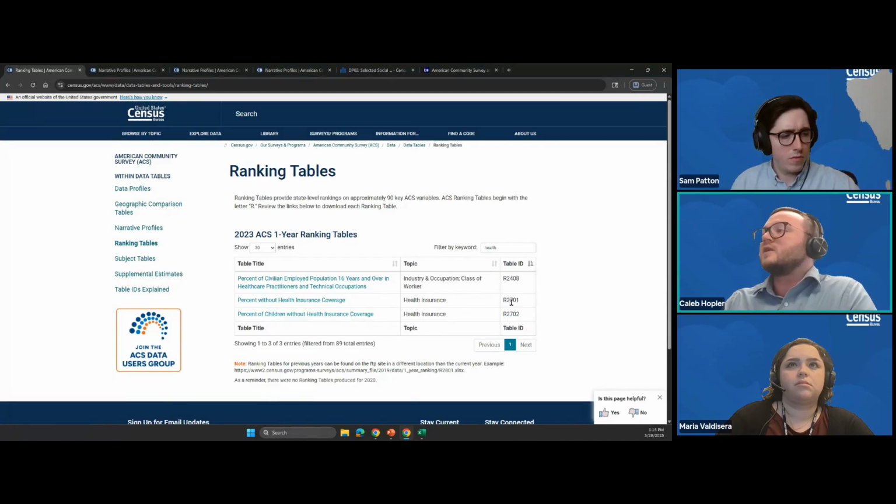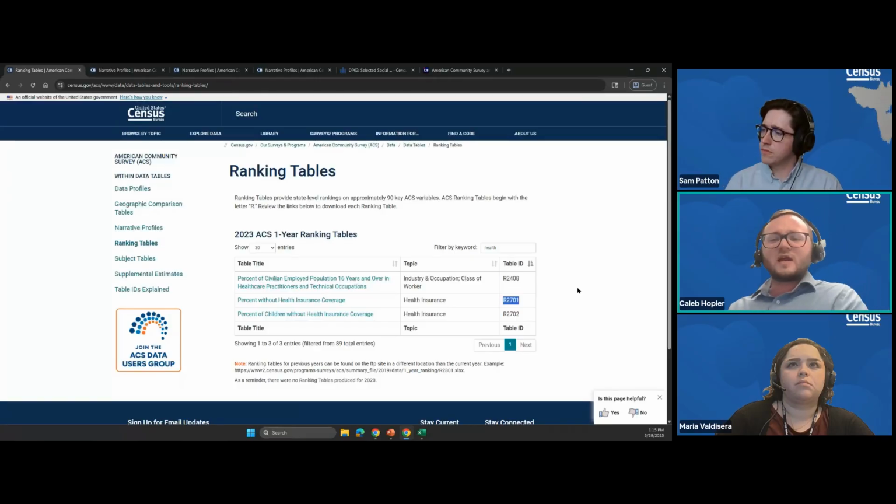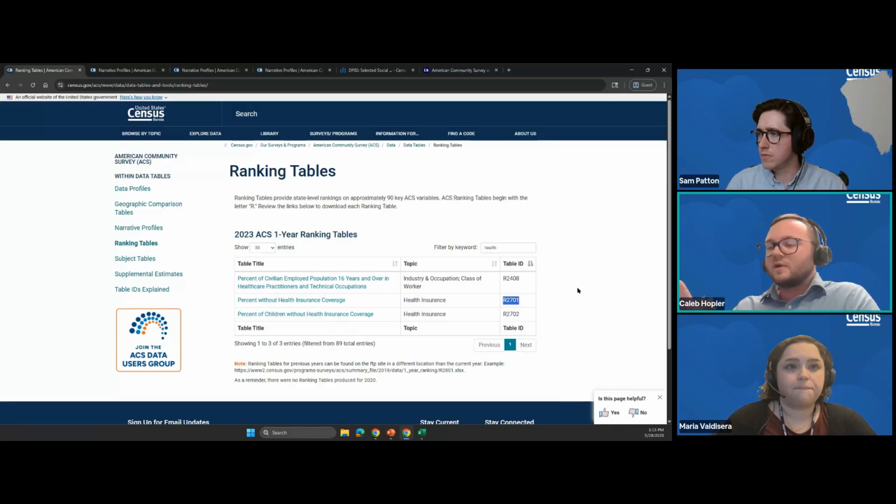So I see that that table ID is R2701. Simply download the table, and it'll be in ranked format of the states, and then you can compare it. And just keep in mind that at the very top of the spreadsheet there will be a geography selector, just keep changing that selector for states to compare against.